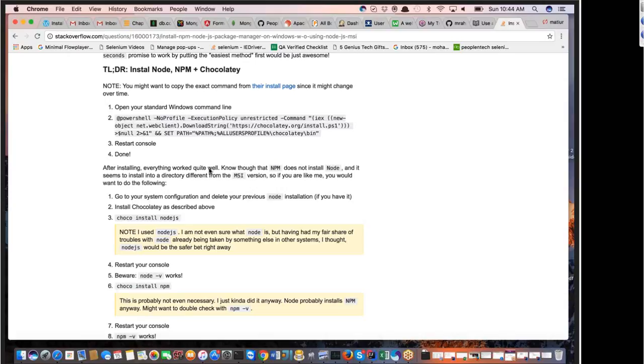So install npm on your machine. If you can, if you have a Mac, share it with someone else.